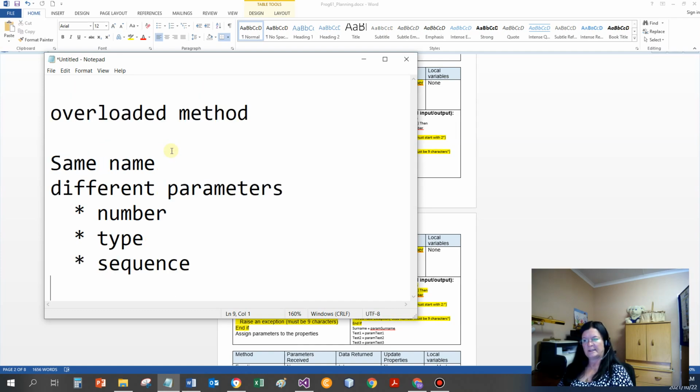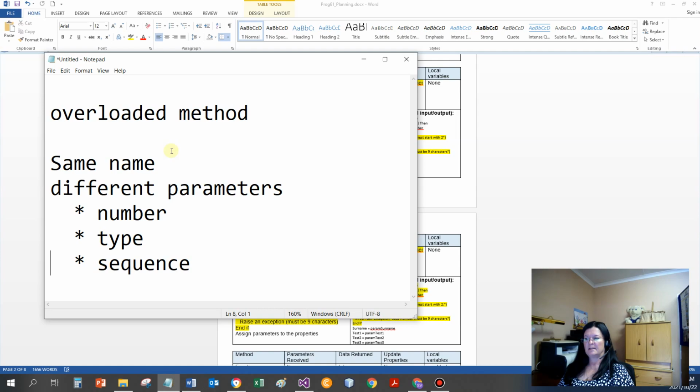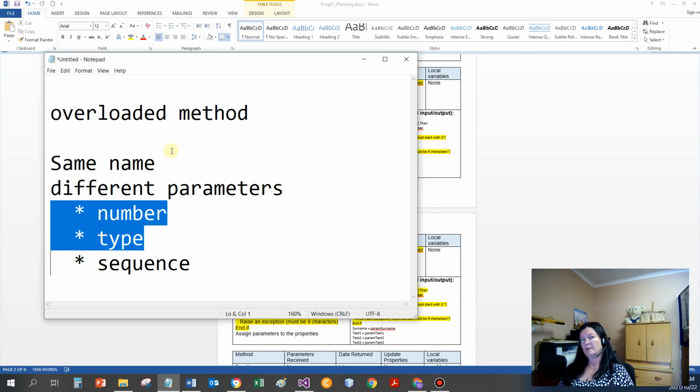Either the quantity, the number of parameters needs to be different, and this is normally going to be the case with you guys, that's beginners. Sometimes the types can be different, and sometimes the sequence. But that's main number one and second reason why we have normally different parameters.